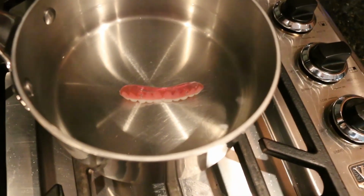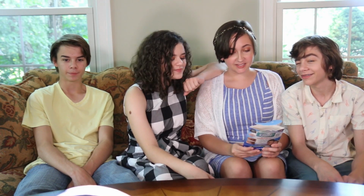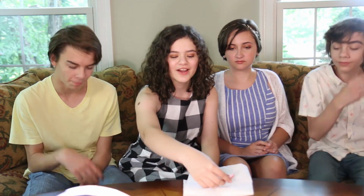Step one, place perfect smile in boiling water for 2 minutes. Step two, press firmly against your teeth for perfect custom fit. Step three, now show off your $1 million smile. It's good for gaps and missing teeth, uneven or crooked teeth. All of those are Emma. All right, I'm excited to do this. I'm actually not excited.